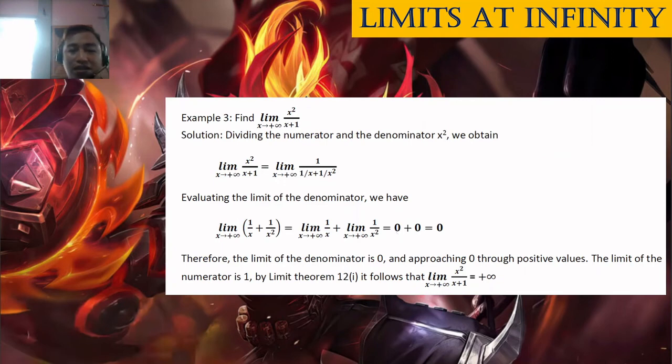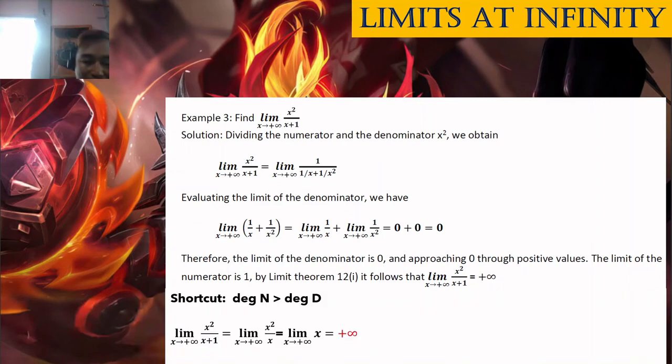Okay, this is example number 3 class ha. Dara solution, dividing the numerator and the denominator. X squared ang i-divide sa tanan. Okay, dara natin itong shortcut class nasa ubos. If degree sa n is greater than degree sa d, so mao ni class x squared na lang mabilin dire, then dire x kay siya ang dako nga term. Yes, the term with the largest exponent is x. Okay, x squared over x kay x na lang, tama?